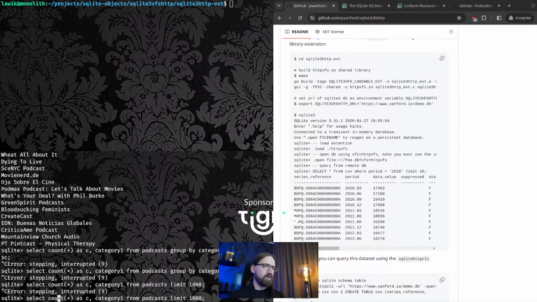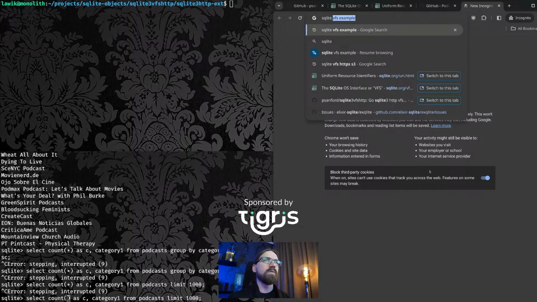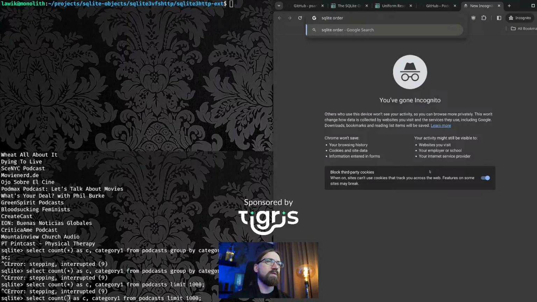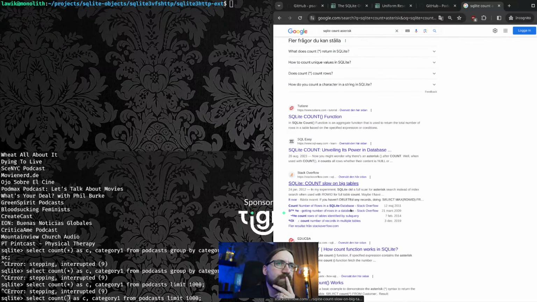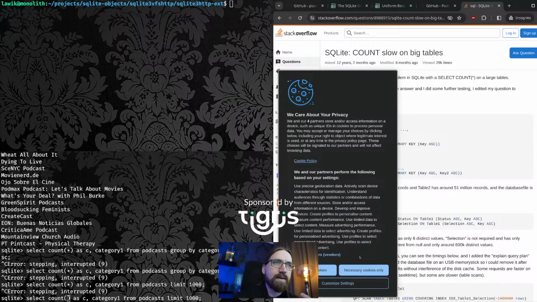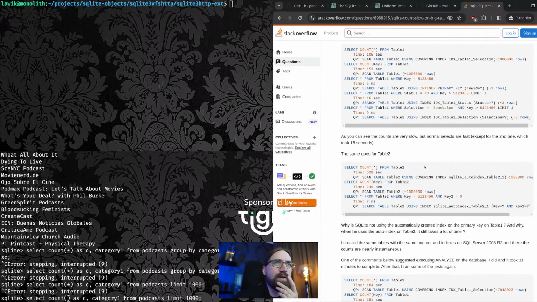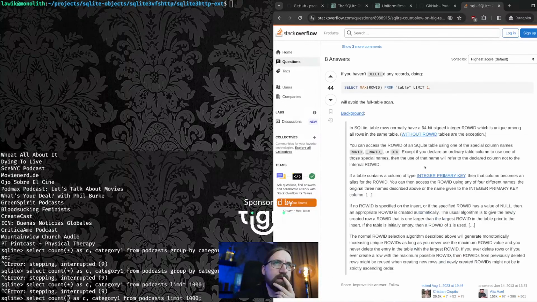I seem to recall count asterisk maybe being a little bit slow in SQLite. Count slow on big tables. I remember I've toyed with this data set before, and I remember running into something I didn't know about. If you haven't deleted any records, rowid. It's fun.